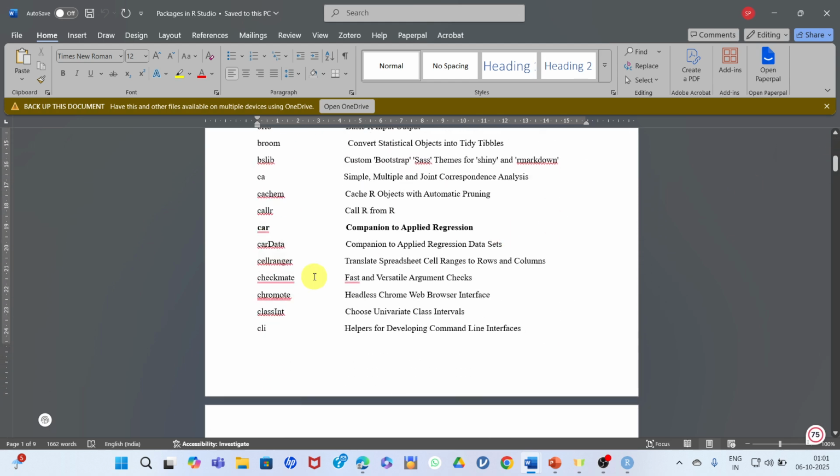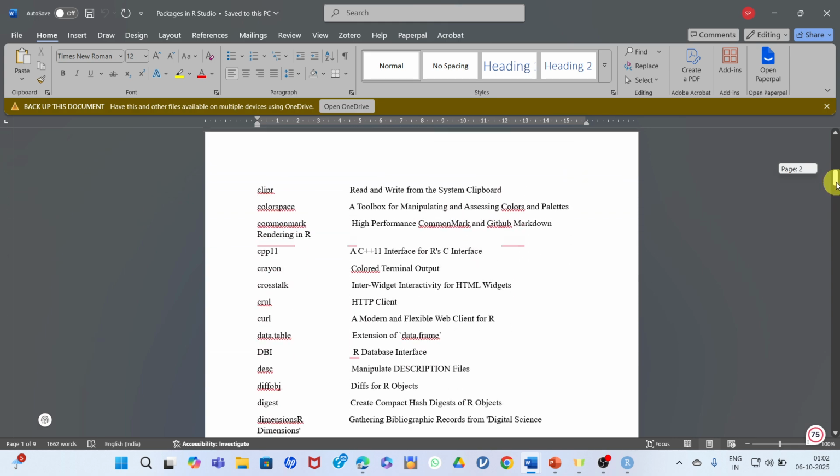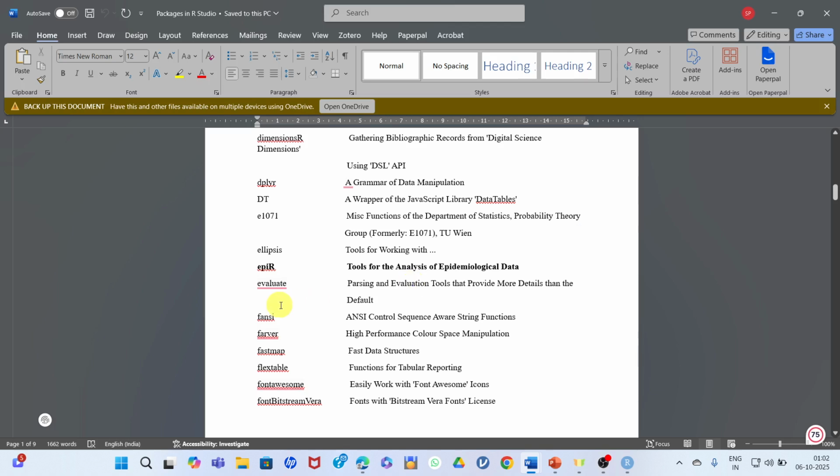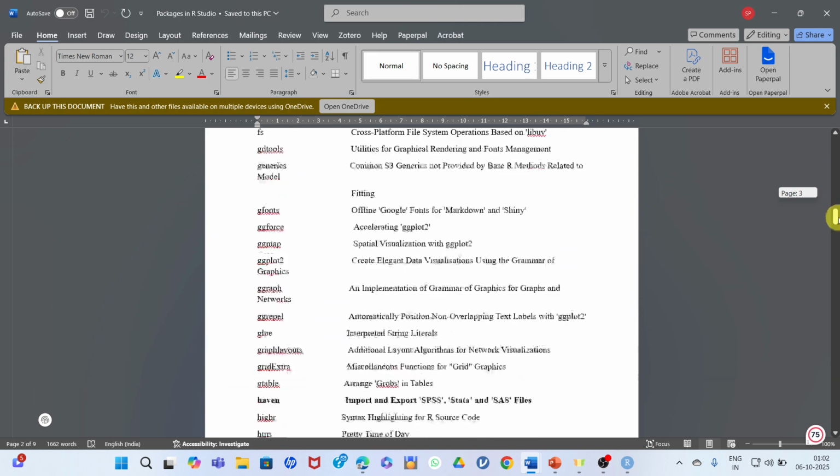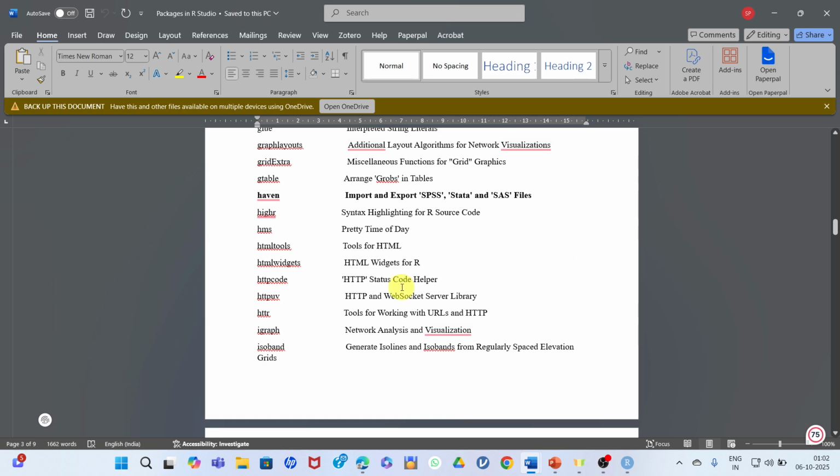For example, I have bolded this car package which I use and install for regression. Likewise, you can go downward. I have epiR for epidemiological data. I have highlighted the packages which I have installed. Haven package, import and export of SPSS data and SAS files.